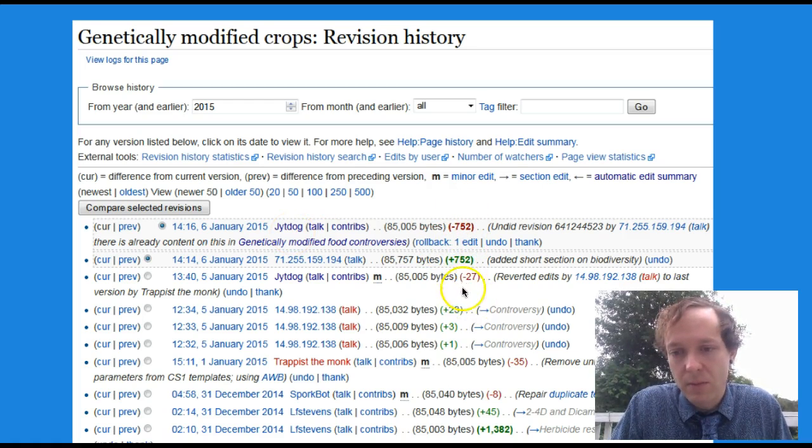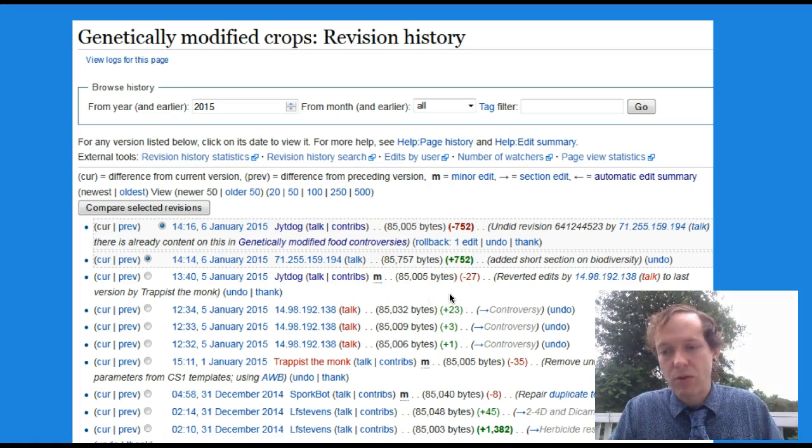These green and red numbers: red and the minus sign means that someone took content away, and the number is the number of letters they took away. The green number is how many letters they added. And then there's a summary. People are asked to provide a summary of what they're doing so that fact checkers can keep better control over things. So in this case, at the top revision, it says that somebody undid what was done by someone else. They said that the content was already in some Wikipedia article. So this is the way in which Wikipedia keeps permanent public records that anyone can see about every change that's happened to a Wikipedia article.